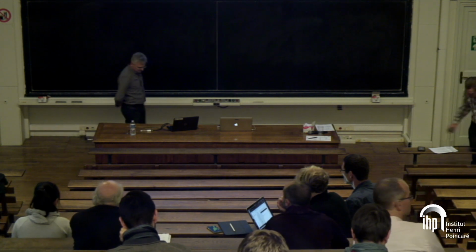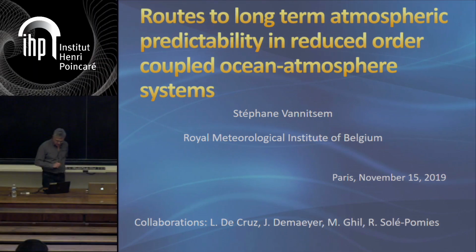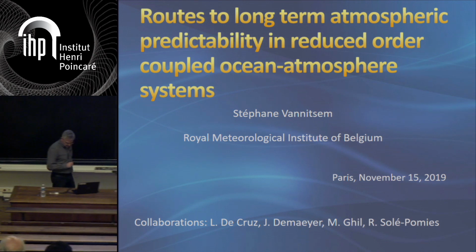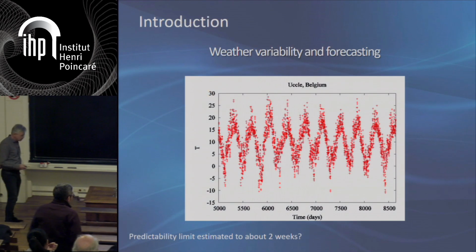Good morning, everyone. So what I would like to do today is not to speak about data assimilation, but more on predictability. And I will do that in the context of a reduced order coupled ocean-atmosphere system. In fact, this presentation is the fruit of a collaboration between different people, Leslie de Cruz, Jonathan de Meyer from my institute, Michael Gill, and also Roman Solé-Pommiers, a student from École des Mines who did a quite amazing job. So let me just introduce briefly the problem.